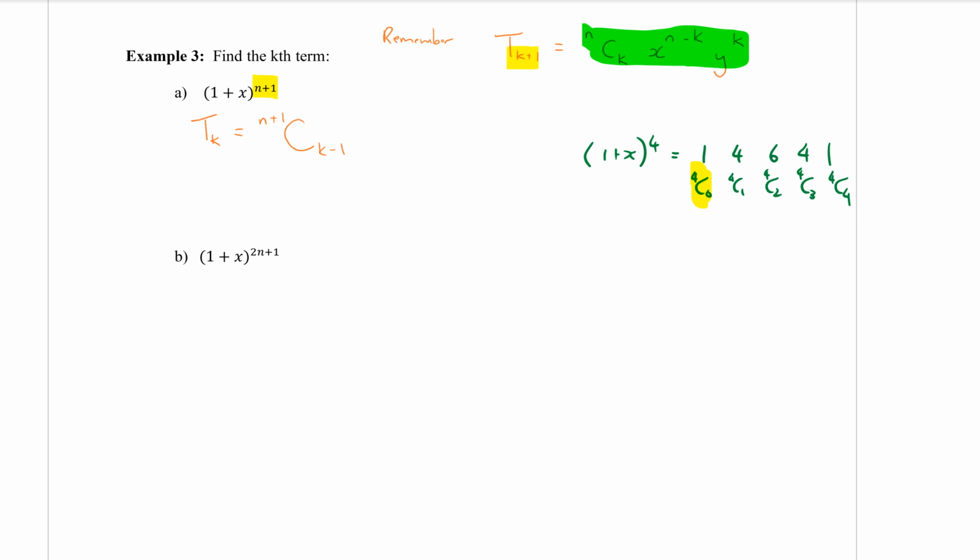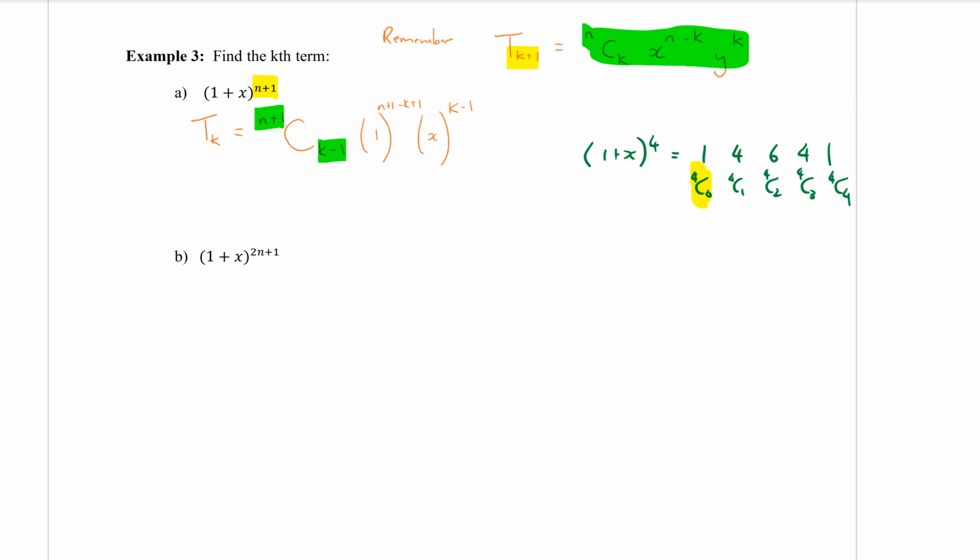Then we know we're going to have something happening to our first position, so my first position in this case is a 1, and the second position is an x, and I need to work out the powers for each of those. The x, the second position, is always the easiest. Whatever's on the bottom of this combination is going to be the same as the power up here, so that's going to be k minus 1. To work out the power of the first position, you need to subtract these things here on your combination. So it's going to be n plus 1 minus (k minus 1), and don't forget to expand the minus through.